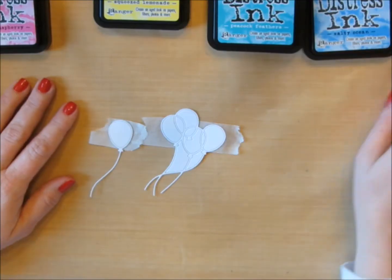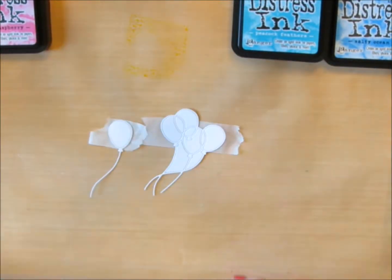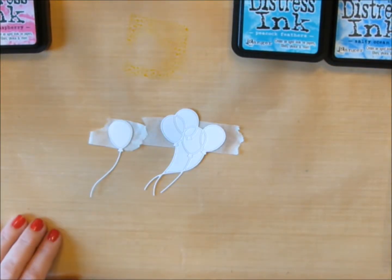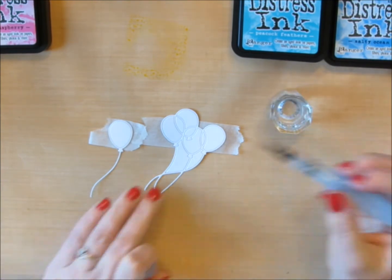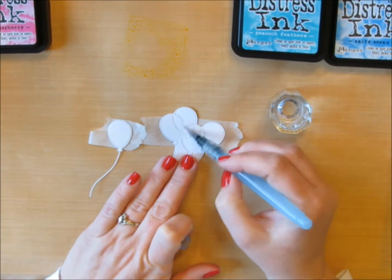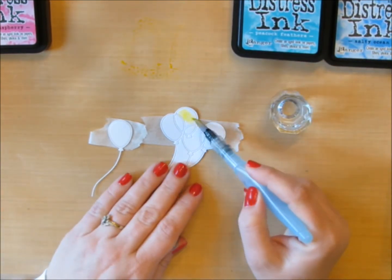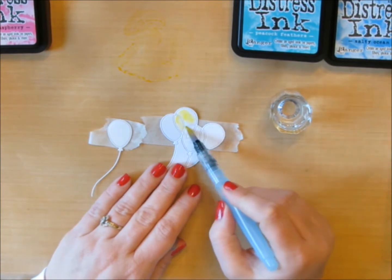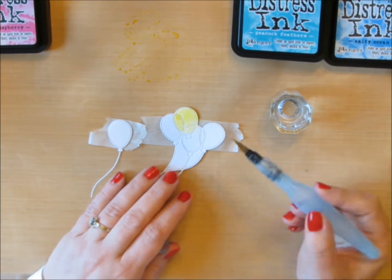I'm going to be watercoloring with my Distress inks. So what I do is I just squish the ink onto my craft mat. It's a non-porous surface. And then I take an aqua painter and a little cup filled with water. This cup came from Sally Beauty Supply. And I just wet down that balloon. You could squeeze the aqua painter, but I didn't want that much water coming out. I just wanted a little bit to get the ink flowing.